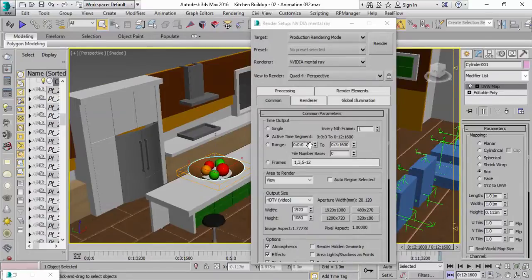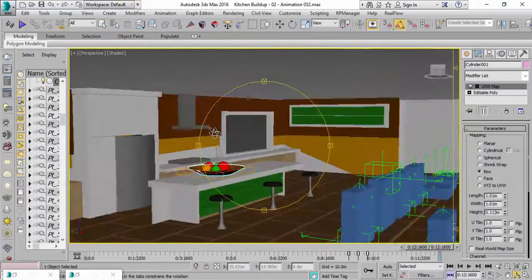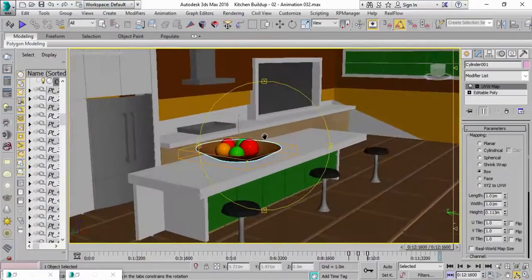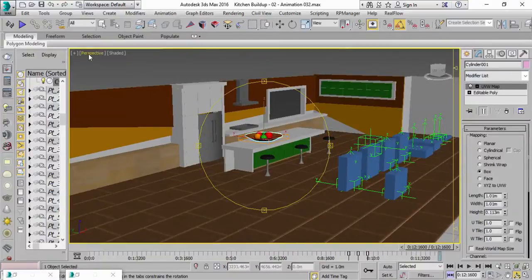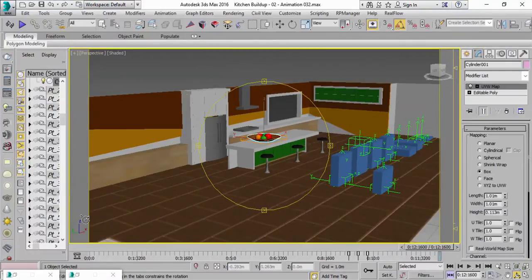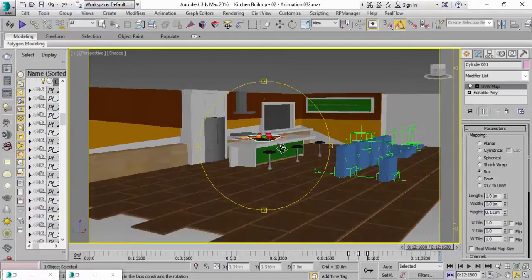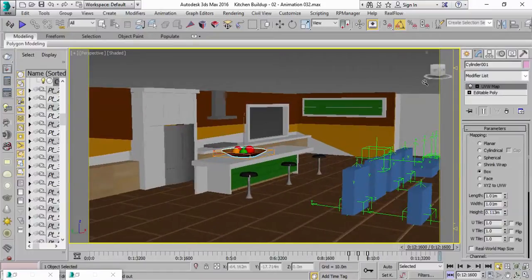All right, and then to set up the camera, well, get to a point which you want. And by the way, we have to frame this entire shot so that we see what will actually make it in the render. So you click on the perspective label and you turn on show safe frames. There we go. That way you are going to notice, of course, there's now a yellow rectangle created around the shot, because whatever is in this view will actually be rendered. Whatever does not appear will not be rendered.